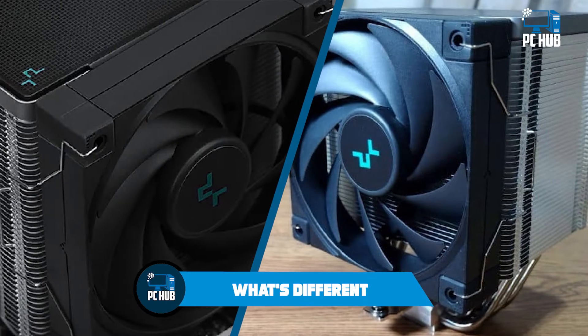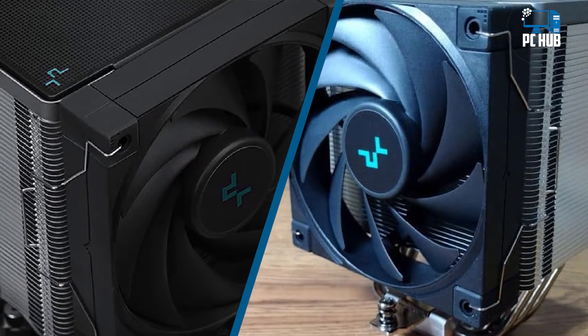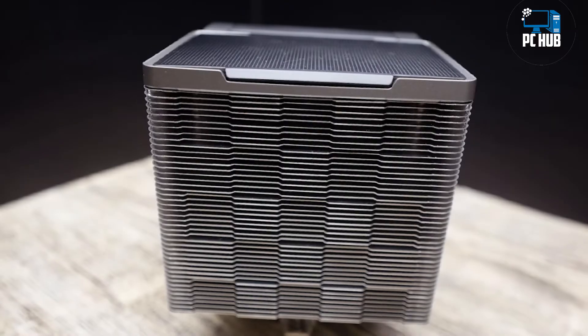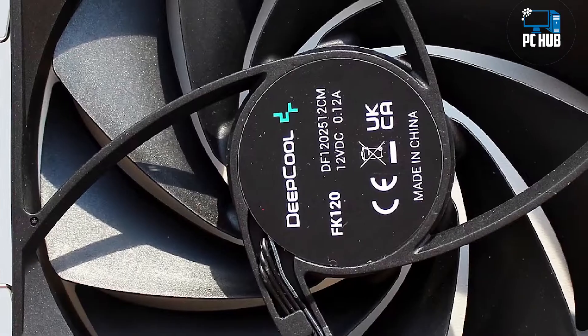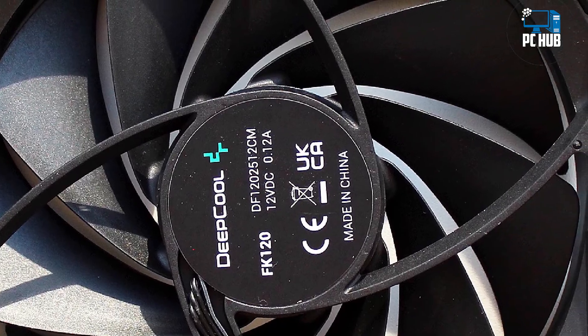What's different than other coolers? The AK500 features angled heatpipes with tall DRAM compatibility. The heatpipes have an angled offset, which allows for compatibility with tall RAM, so you shouldn't have to worry about RAM height causing installation problems. DeepCool says the internal capillary structure of the heatpipes has been optimized to achieve high heat dissipation no matter the orientation of the cooler, whether installed vertically or horizontally.